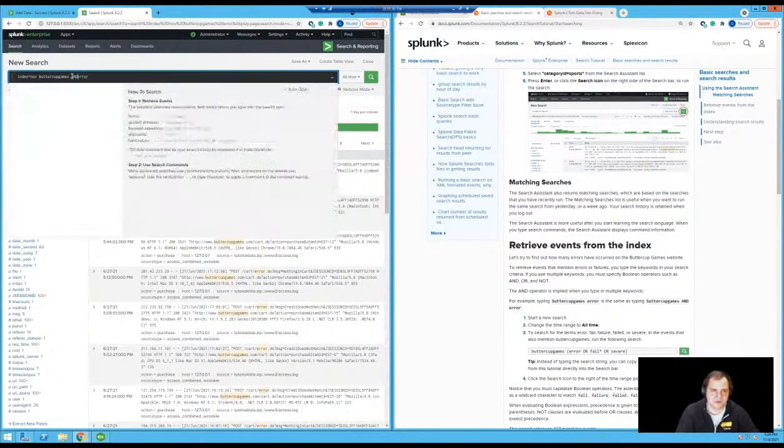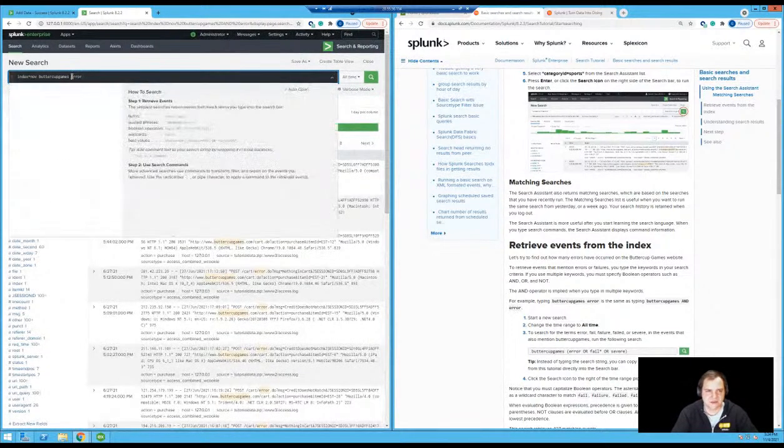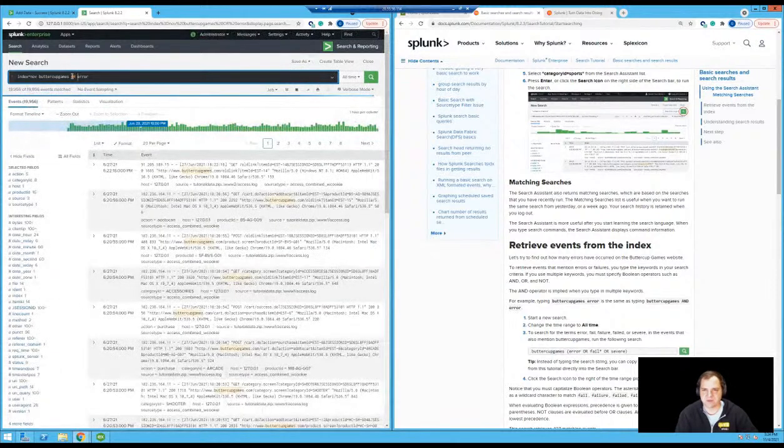And so we'll just kind of follow along. It says if we put an and there, it is more or less understood that adding two things together is and. So for example, if it was Buttercup Games or error, it means that it only has one or the other. So you actually have more result sets because you're going to return all of that information back.